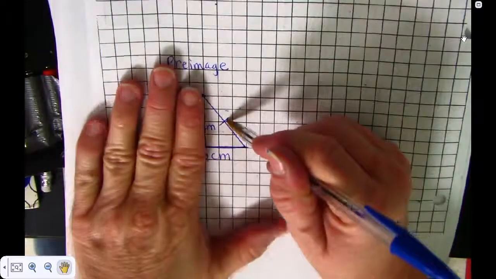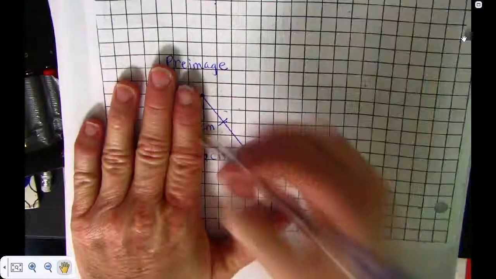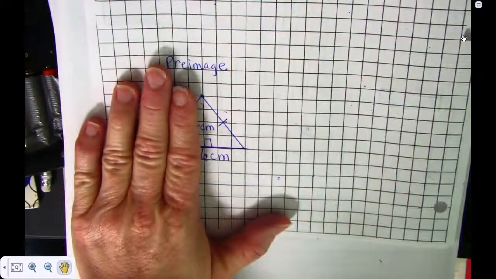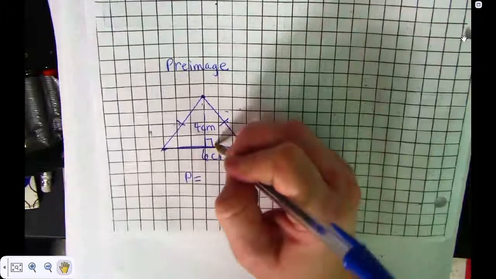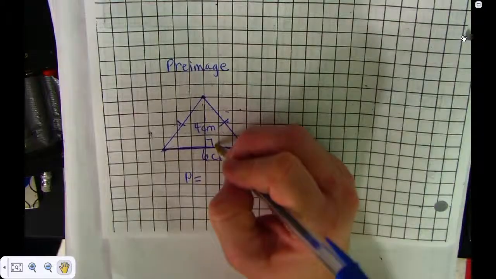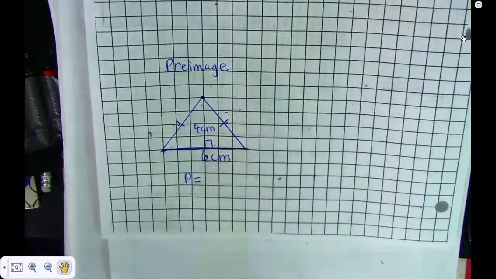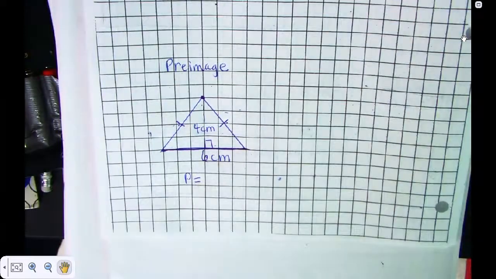If you look at half of this triangle, that makes a right triangle. And pretty soon we're going to do Pythagorean theorem. And when you do Pythagorean theorem, that tells you on a right triangle how to get the length of one of the sides if you know 2 of them.